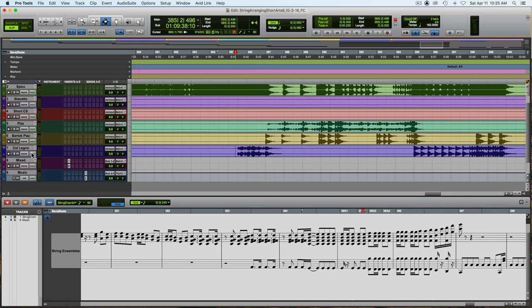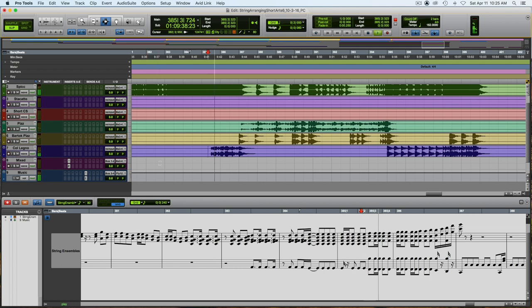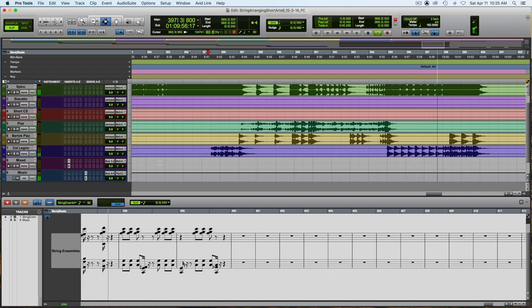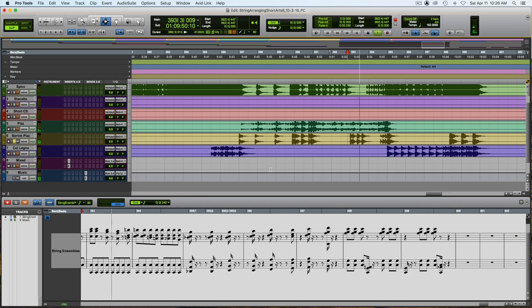And again, I'm not sure they can play the col legno this fast here. But that sounds really cool. You can really see how that drives the piece. Let's take a look at the Bartok pizzicatos on this transition towards the end. Literally phrasing right into the downbeat here. And let's listen to that with the col legno going forward. Notice the layering here, and then all of that together.